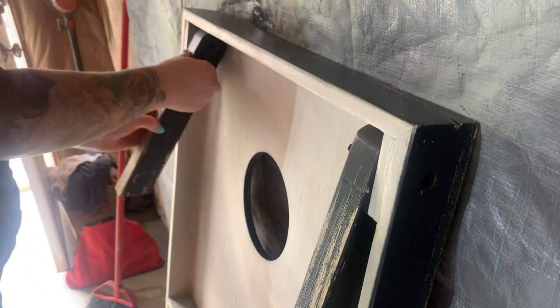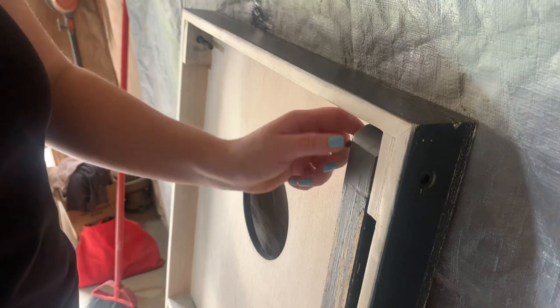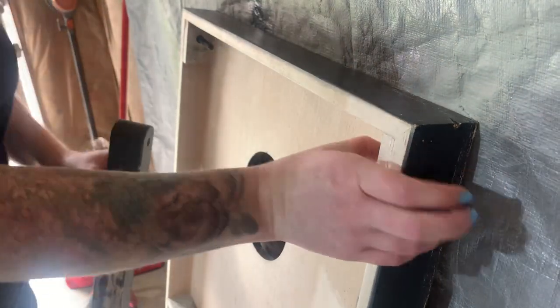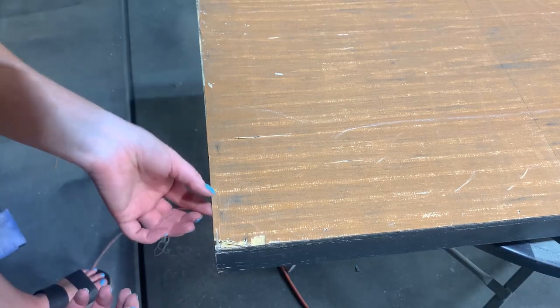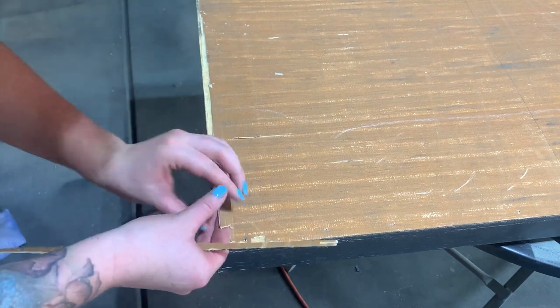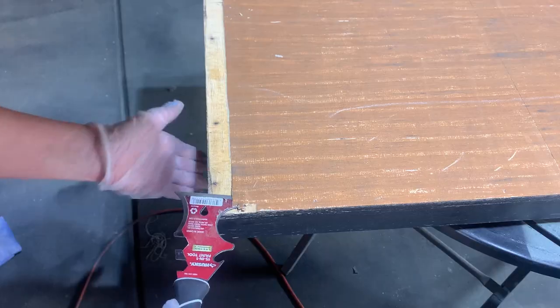While I was waiting, I set to work on making repairs on the other board. I started by removing the legs to make it easier to sand them down later. Then I pulled away some of the base layer that had water damage. I want to peel this up now rather than letting it affect my finish down the line.